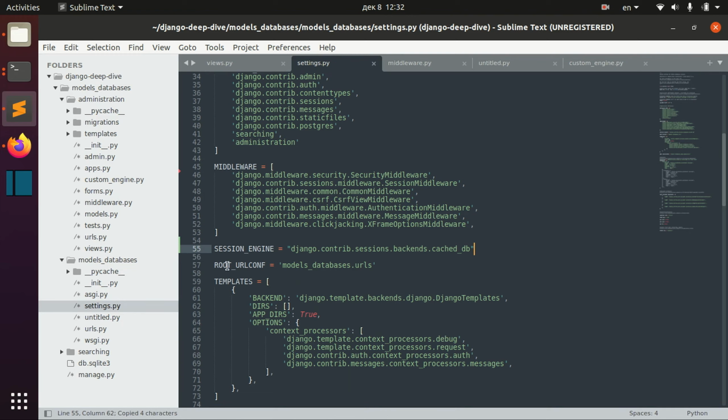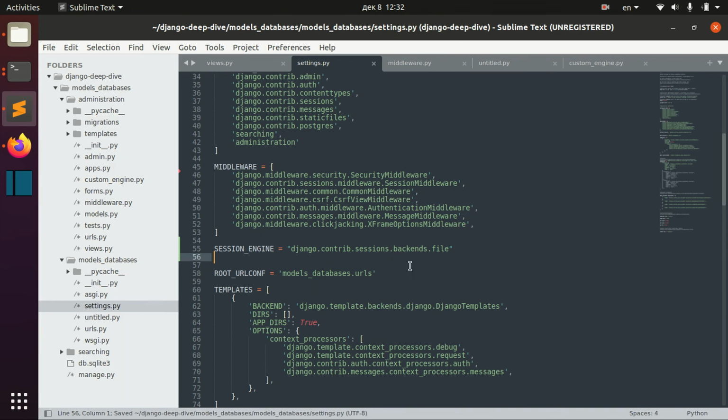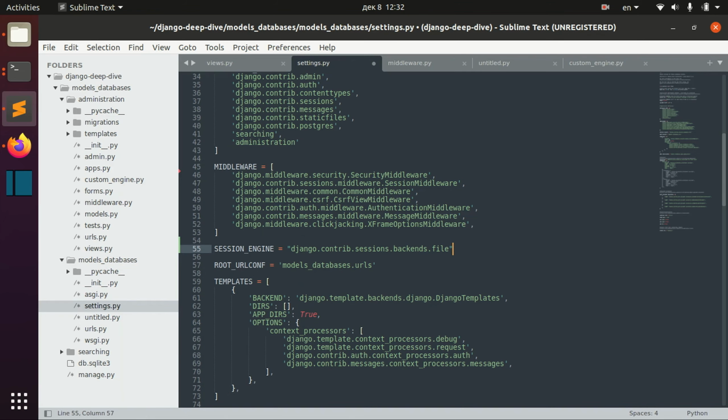If you want to have file-based session engine, you write file here. And in this case, you can also specify the file location for this engine. You do it by using this setting, SESSION_FILE_PATH, and here you can define the file path if you use file-based session engine.